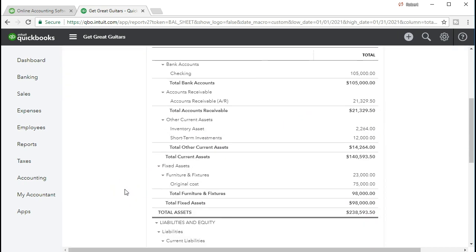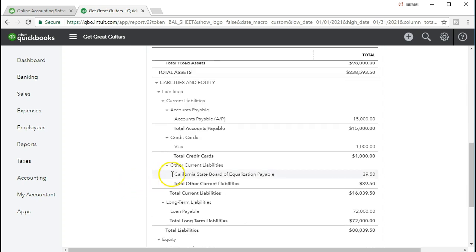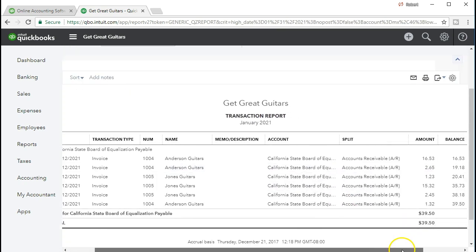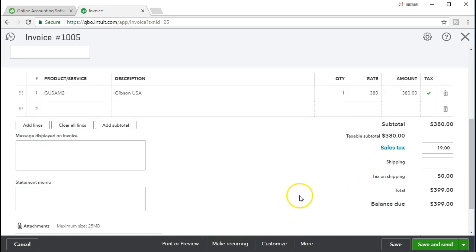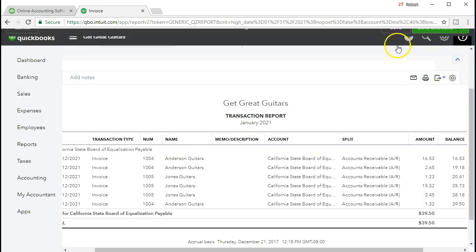And then we're going to scroll down. It should be in the liabilities section. And we have the liability of California State Board of Equalization. That's who we owe sales tax to. So rather than just having sales tax payable, like we may imagine, there we have this item here. There is the amount. So if we drill down on that, then we've got it broken down in a few different subcategories. But if we click on one of these items here and scroll down, we'll see the sales tax calculation. Now let's close out of this and let's go back.